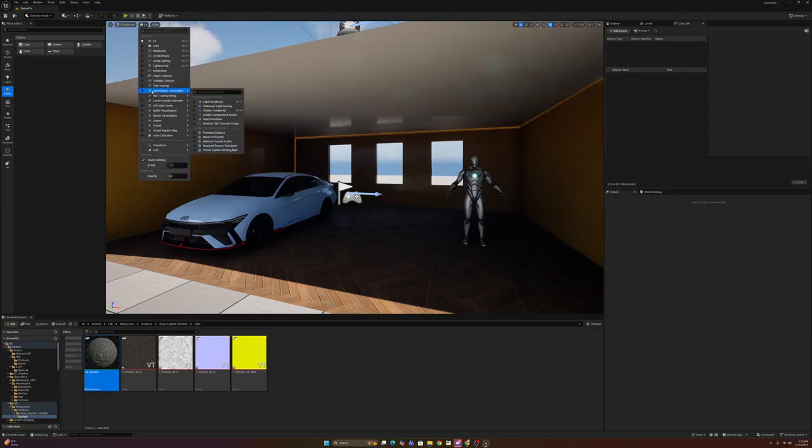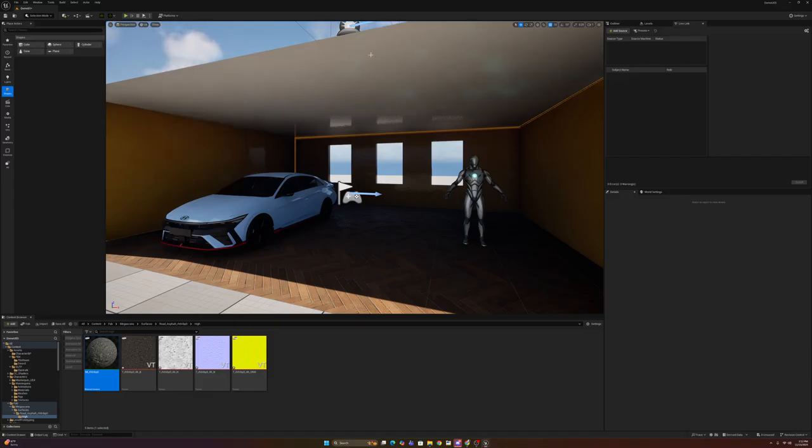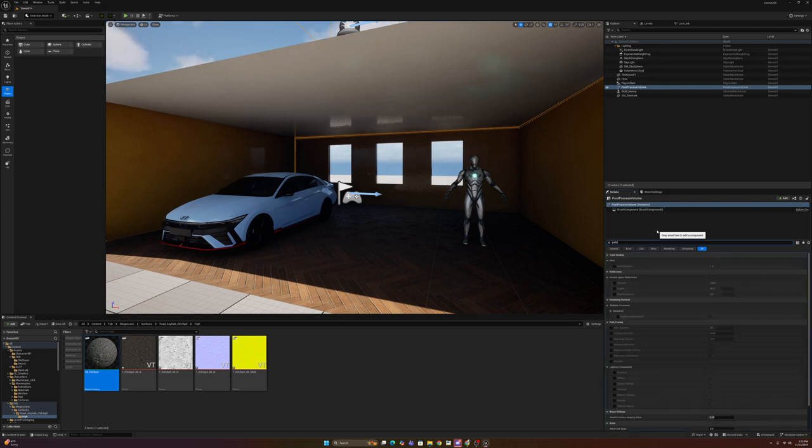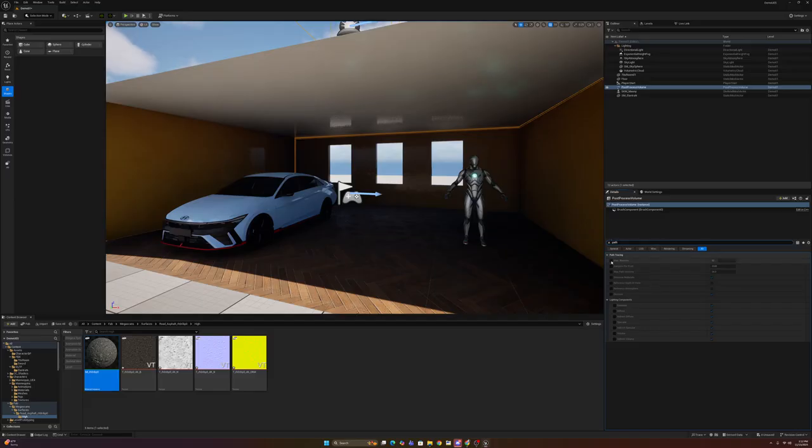So this may crash the computer if I don't change some settings before I do it, but I'll just show you where the path trace render is if you want to know. So once you have your post-processing volume, before you turn this on, if you don't want to completely destroy your computer or take an hour to render one frame, you want to type in path tracing, and you want to turn on maximum bounce and samples per pixel.